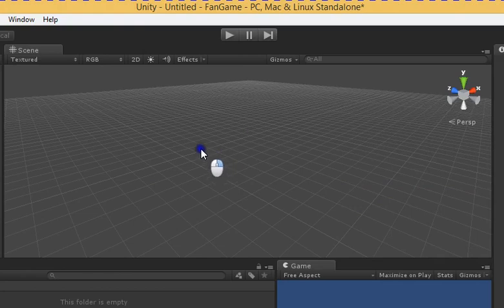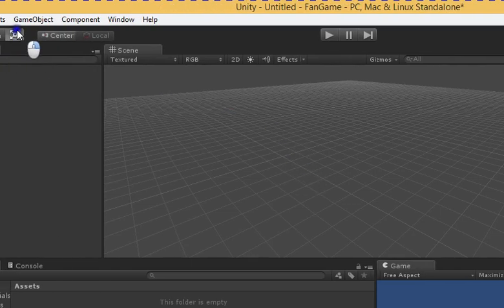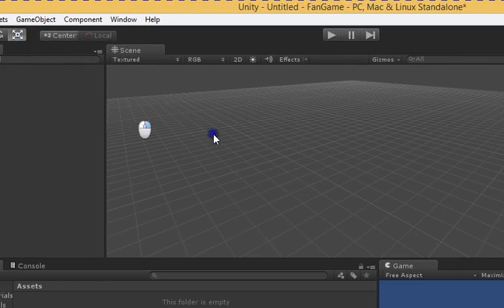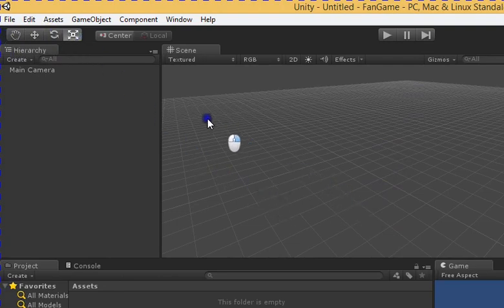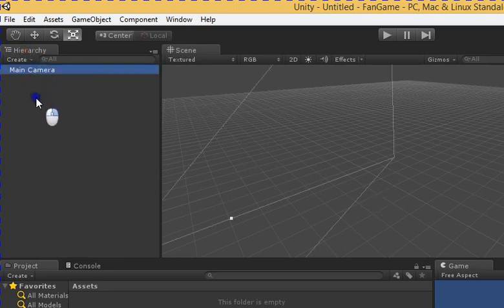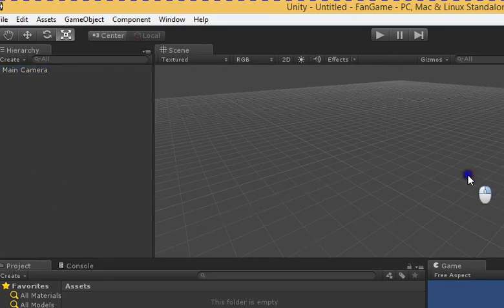For example, if you have modeled a car in here and you want that car to be bigger, scaled up, you can use this to scale it up or down, make it bigger or smaller. We'll be doing all these things in the next video, but let me go ahead and talk about these windows in here. The hierarchy window will contain all the objects which you will create for your game.